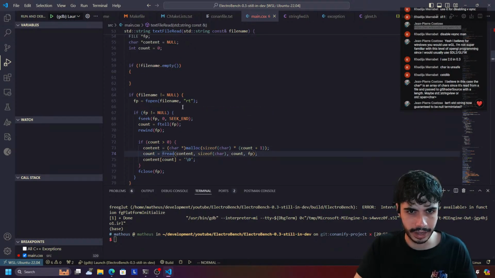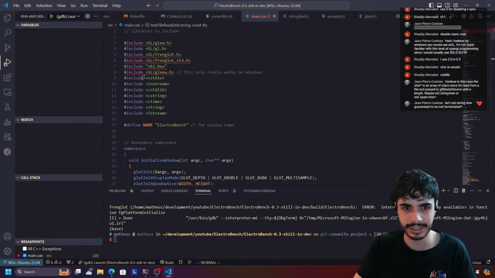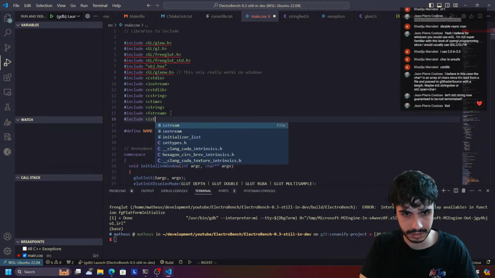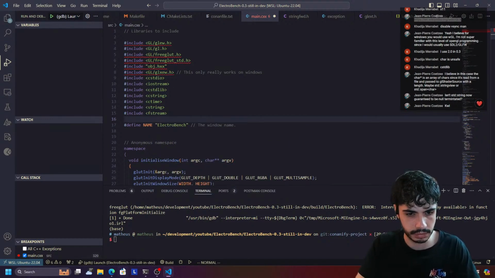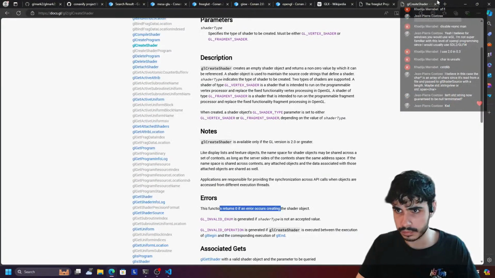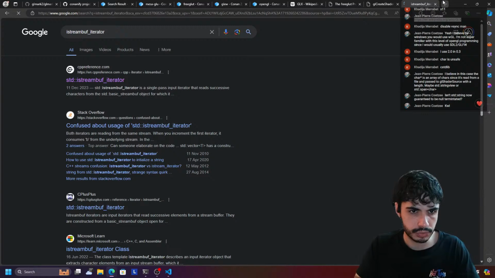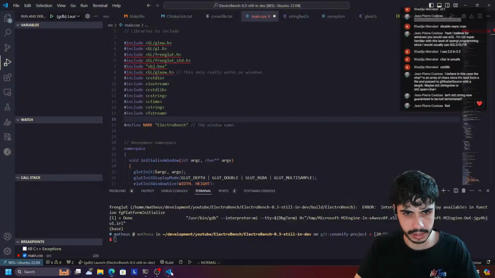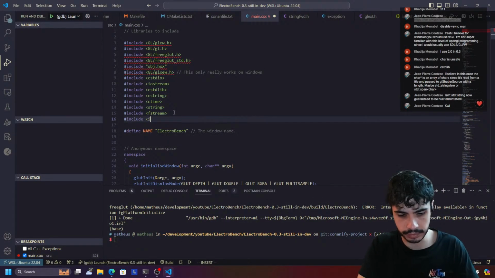So I understand. I'm going to show you how to read a file in C++, right? Is it the istream iterator header? I keep forgetting which one it is. istreambuf_iterator, that's the one. Which comes from which header? Come on, iterator header. I'm going to show you the most elegant way of doing it.